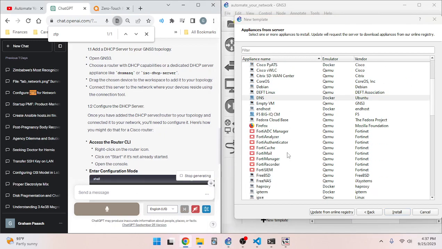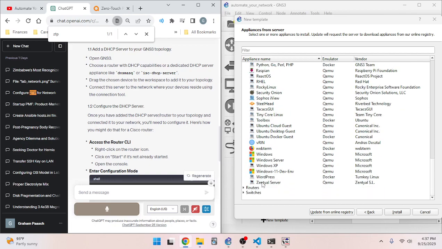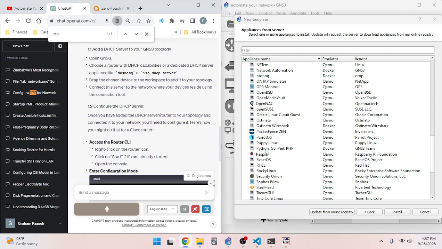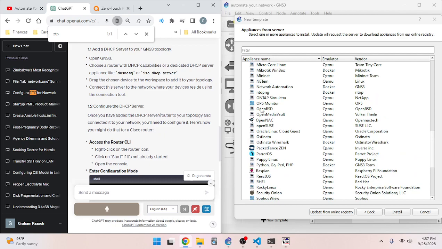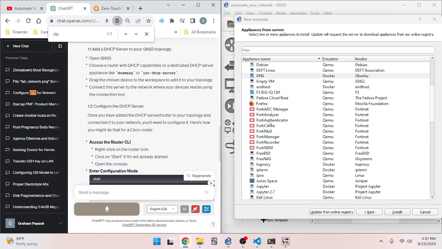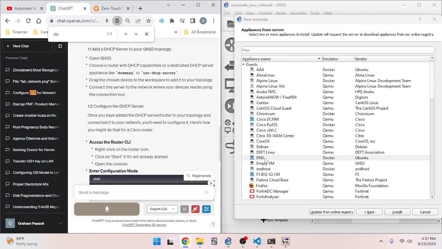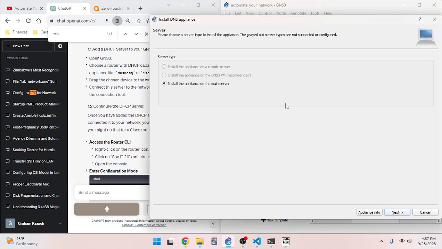Okay, so we do have some pre-built machines here. So here's one for DNS. I don't see one for DHCP. But let's use this one here for DNS. So we're going to do an install.